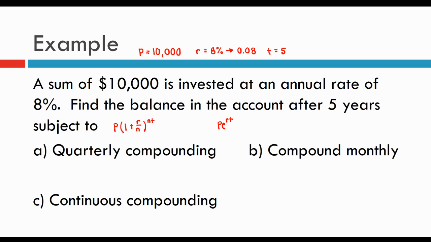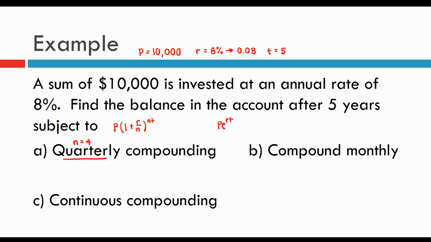All right, so notice how in the first one it says quarterly. So that means that we know we have an n value. We have an n value of 4. So that means we're using this first formula right here. So I'm going to plug in my information, and this is what I want you to do on your homework. This is what I need you to do on a quiz and on the test. You are going to identify each of those variables with the numbers, and you're going to show me the setup that you use to plug into your calculator.